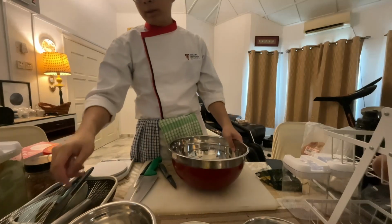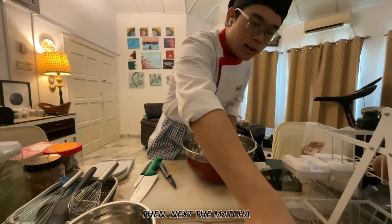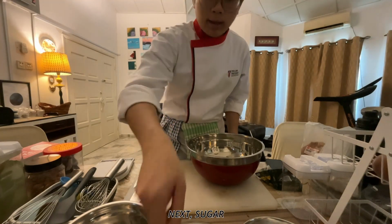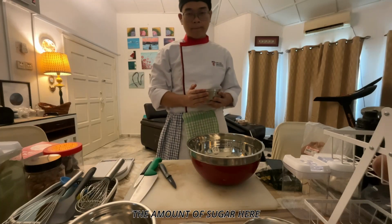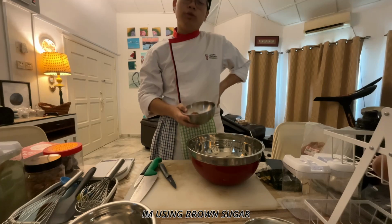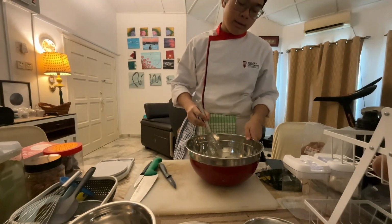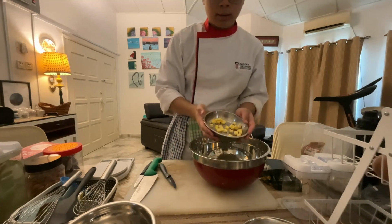First, the flour. In here, there's about 25 grams of flour. Then next, matcha. This in here is 10 grams. And same thing, I'm gonna put it in. Next, sugar. The amount of sugar here is 20 grams. I'm using brown sugar. However, any kind of sugar should work fine. Now finally, the most important part, butter.